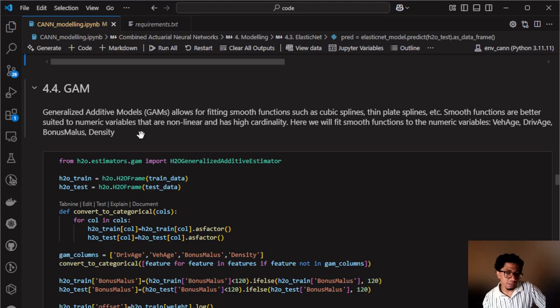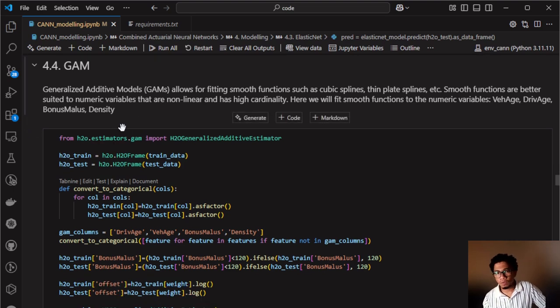So in this data set, we see the numeric variables vehicle age, driver age, bonus malus, and density. Although I think density is the only variable that has very high cardinality, just over 1,600 unique values, whereas the others might potentially have less than 100.